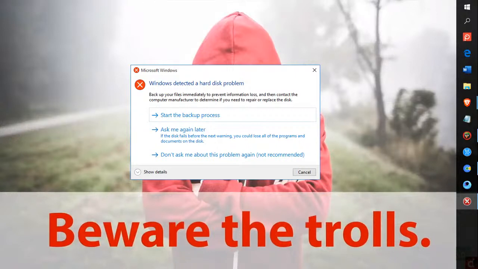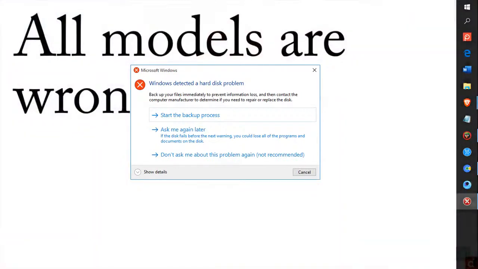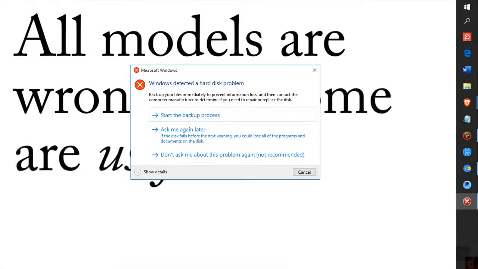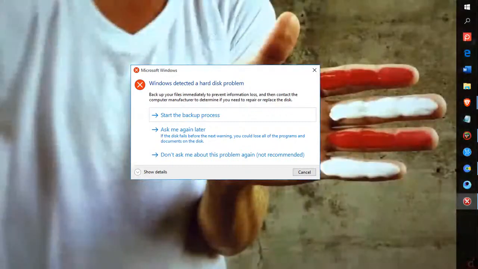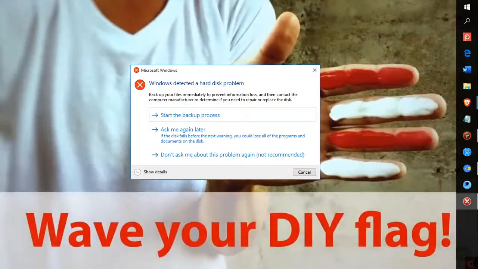Probably one of the most important things to think about in this is this wonderful quote from a very famous statistician that says, all models or all statistical models are wrong, but some are useful. And so the question isn't whether you're technically right or you have some sort of level of intellectual purity, but whether you've done something that is useful. That, by the way, comes from George Box. And I like to think of it basically as this, as wave your flag, wave your do-it-yourself flag, and just take pride in what you're able to accomplish, even when there are people who may be criticizing it. Go ahead, you're doing something, go do it.